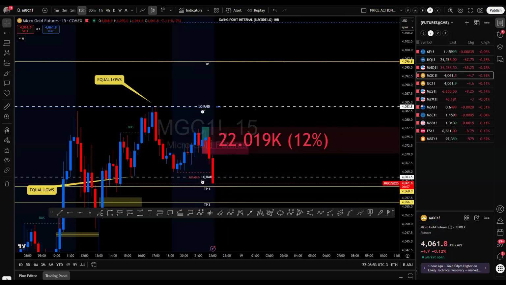Okay, so we're back. It looks like this is the manipulation move, probably taking out these equal lows here. I don't want to sell because they have not wiped out liquidity here. If we had a liquidity raid here, then it probably would have made sense to go all the way down to here. But I don't feel comfortable taking that. So we're going to wait for the manipulation. Then we're going to wait for a three-bar pattern and see that it validates this bearish fair value gap, and then go all the way up to here. So let's stay tuned.